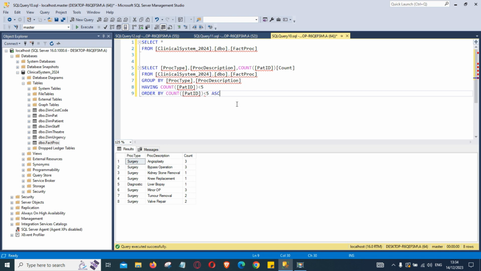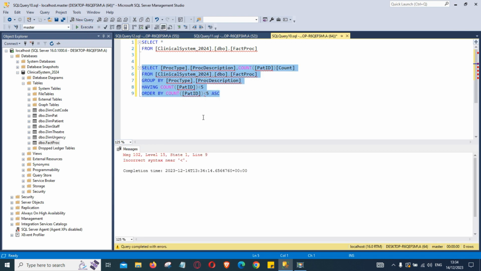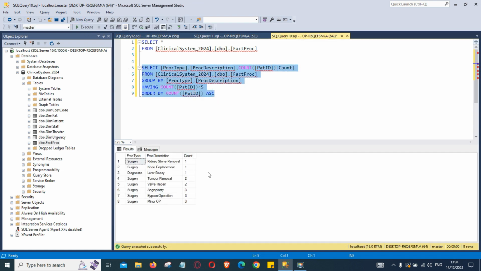At the moment you can see the first 2 rows are 3, 3, then 1, 1, 1, 3, 2, 2. When we run this, now the data has become sorted in ascending order of the count: number 1, number 2 and number 3.